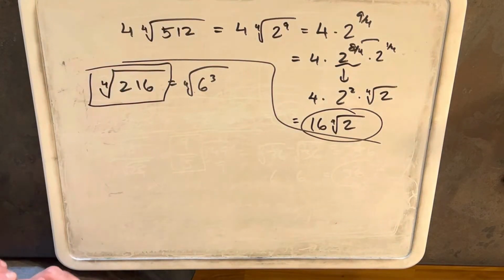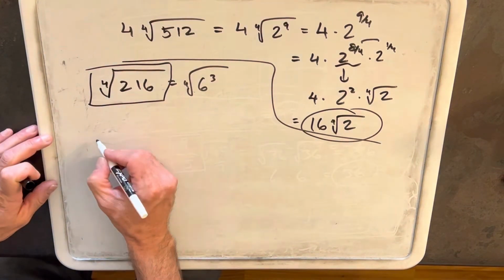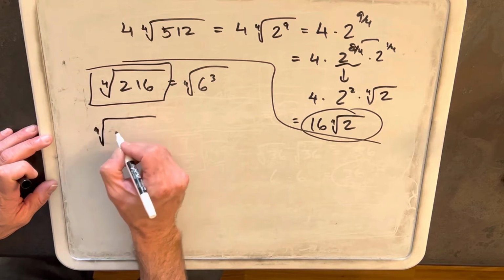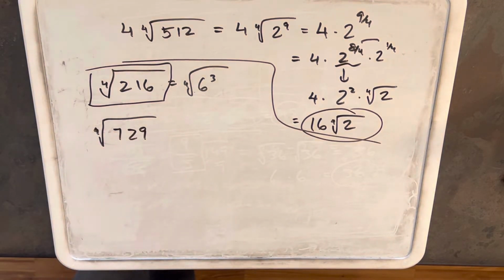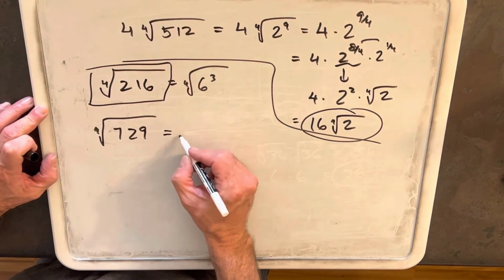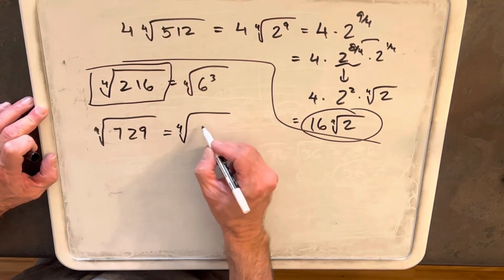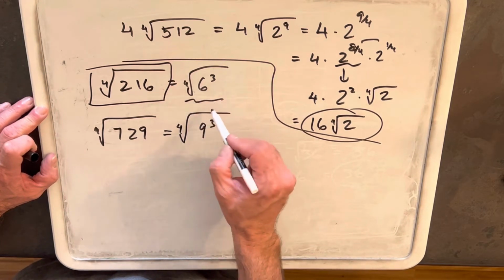Here's something I'll do, not on the quiz, something a little different. We'll do something really similar. Oh wait, I had it. If this was the 4th root of 729, this is a little different, because the 4th root of 729 we could write like the 4th root of 9 cubed, and then you think, okay, we're in the same boat, we've got the same problem we had here.